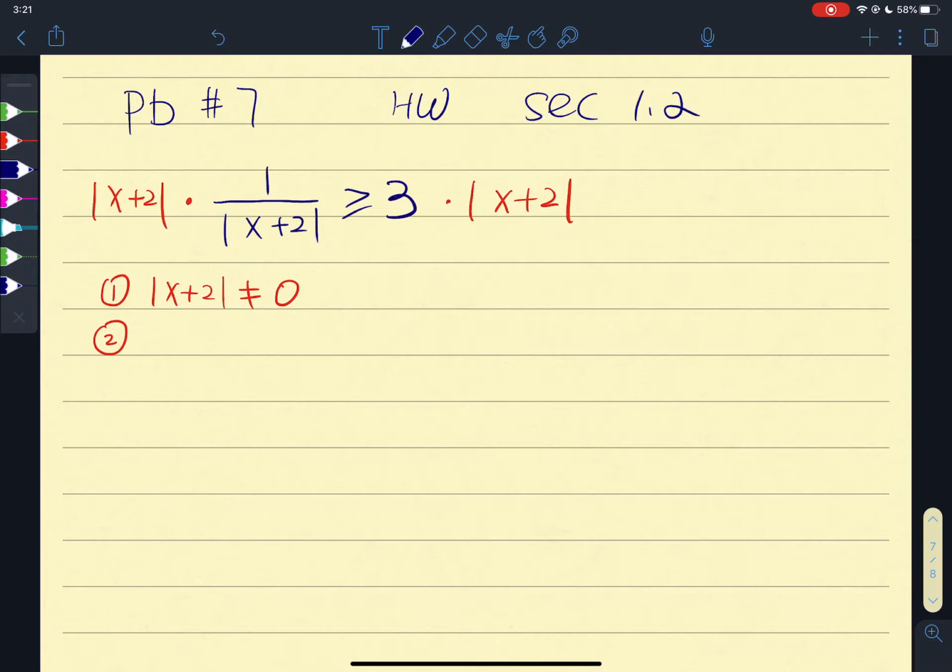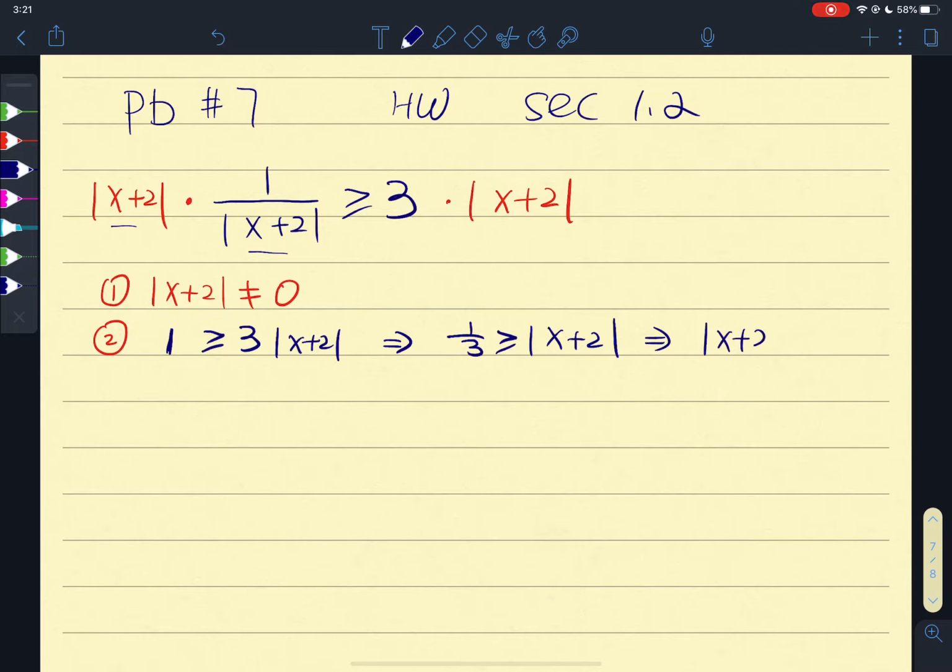So in this case, I can cancel out those two absolute values. So the left side of my expression is 1. The right side of my expression is 3 times x plus 2. Therefore, it is 1/3 greater than or equal to the absolute value of x plus 2. If you don't feel comfortable with the structure, you could write it slightly differently. It is the absolute value of x plus 2 less than or equal to 1/3. Once you get this structure, you should be able to work out the rest relatively easily. You have x plus 2 less than or equal to 1/3, but greater than or equal to negative 1/3.